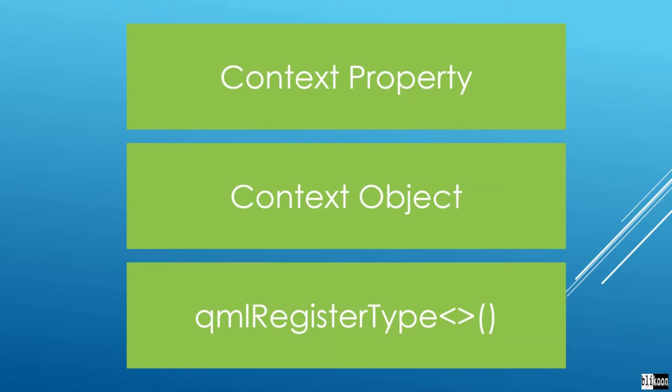We were able to call methods on the object, and these methods were manipulating the fields that we have in the class. The other way we saw was to use different overrides of QML register type, and we saw that you can use it to either register a type that you can instantiate in QML or register a type that you cannot create in QML using QML register uncreatable type or using QML register type without parameters inside. These are the basic chief weapons we have to interface between QML and C++.